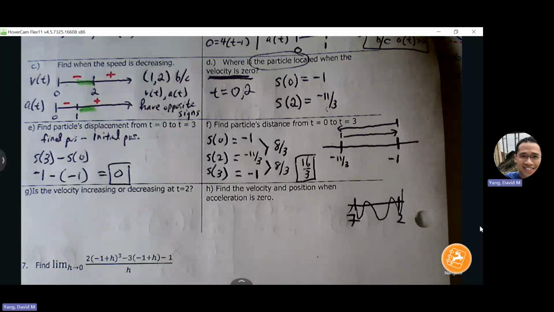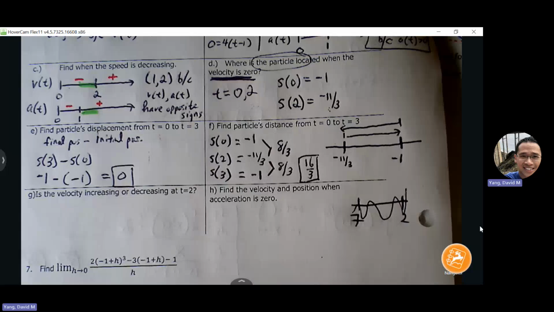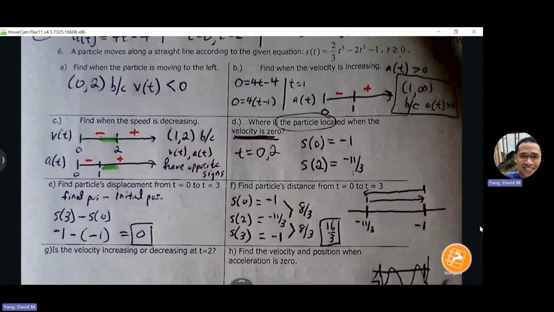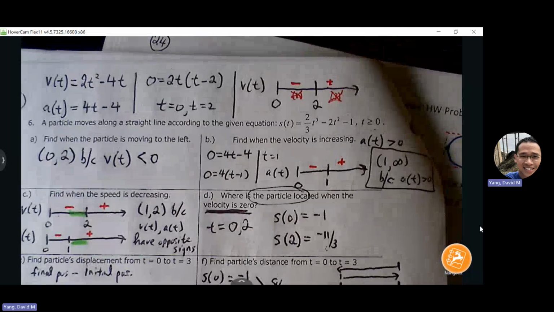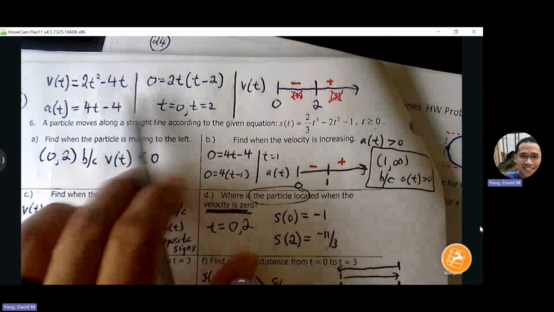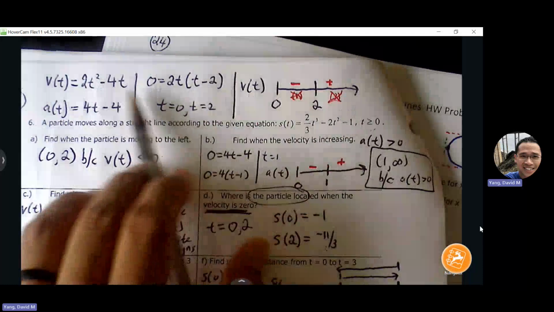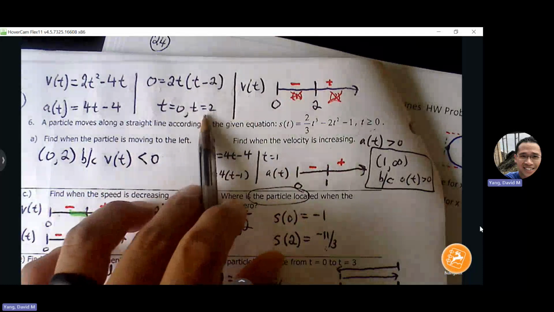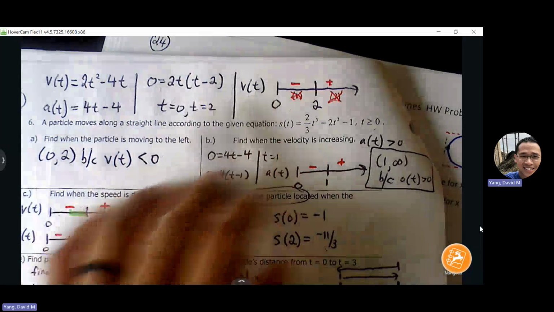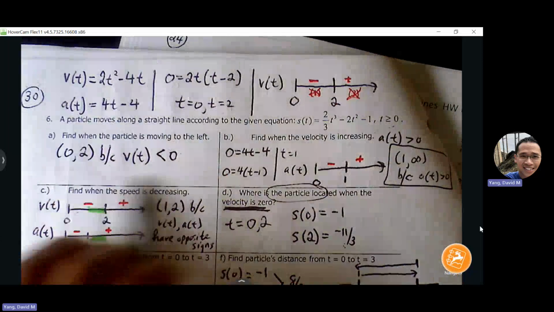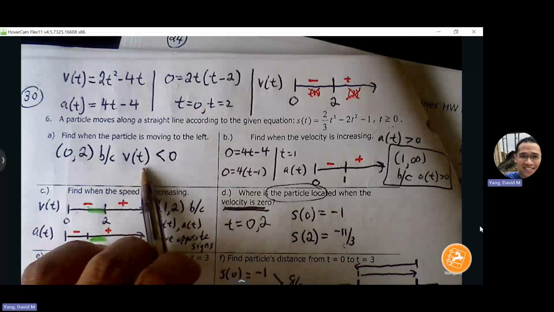Maybe, but if it is, I mean, you have your calculator. I just realized something. For D, how do you know velocity is 0 at 0 and 2? I think we found that at the beginning, right? At the beginning, we set velocity equal to 0, and we populated our velocity sign line. We solved for t. We got 0 and 2. So you recommend doing that at the beginning too? I think we did it because we had to get to part A, so it's just a natural progression to get the information that we needed for part A.